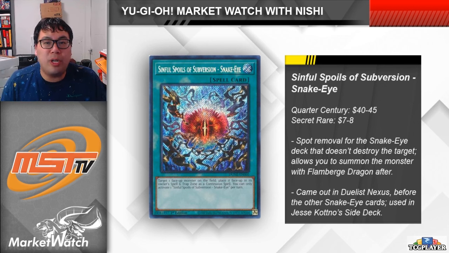Okay, so this is a bit of an odd one. It's Sinful Spoils of Subversion, another Snake Eye spell card. This is one that I don't think sees very much play at all. It's not nearly as important as the field spell or original Sinful Spoils. However, this is a card that Jesse Cotton actually chose to run a single copy of in his side deck. Its effect is pretty simple.